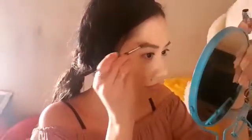Then we go to the eyebrows. So first, suklayin ang ating mga eyebrows. So I use this Benefits eyebrow pencil to draw my kilais. Sa totoo lang, I don't really draw my brows. I just fill in yung mga parts na wala masyadong hair.